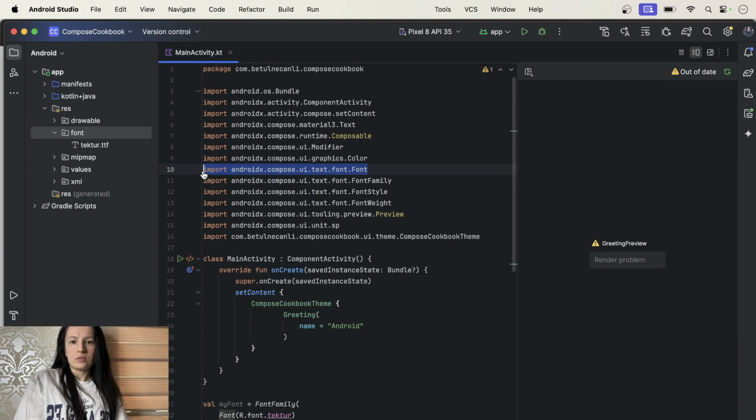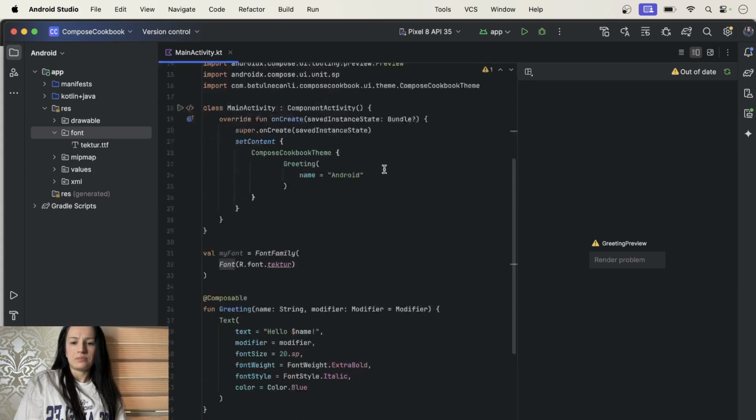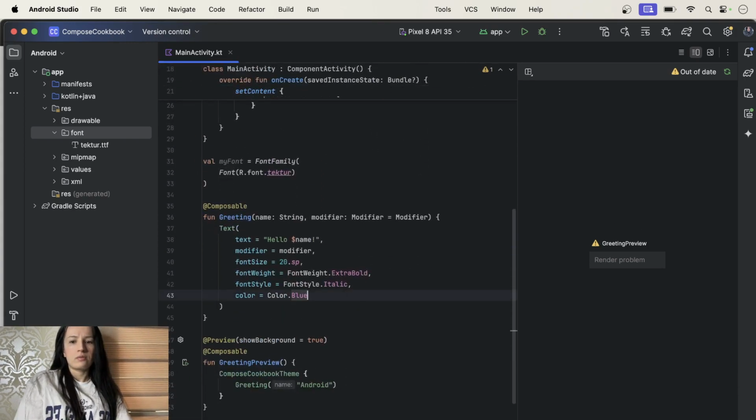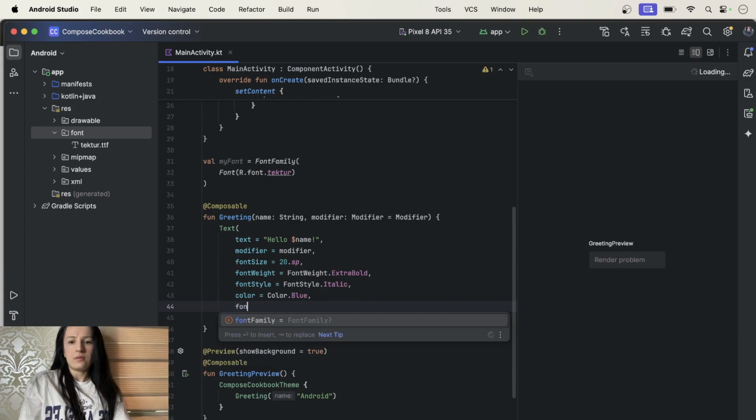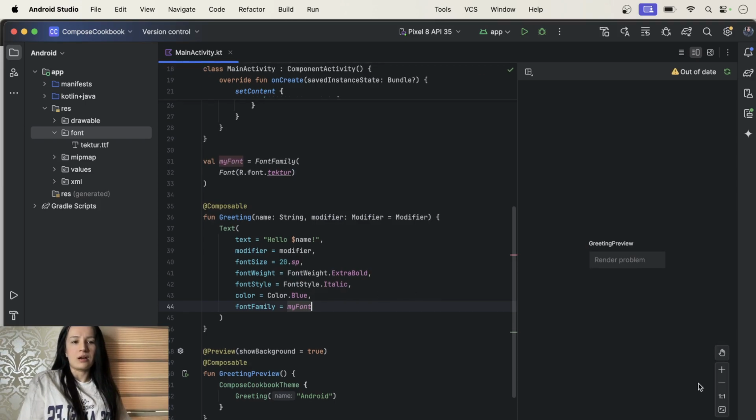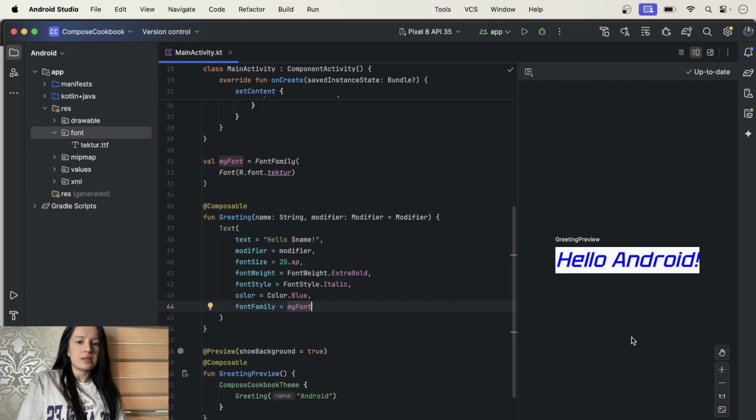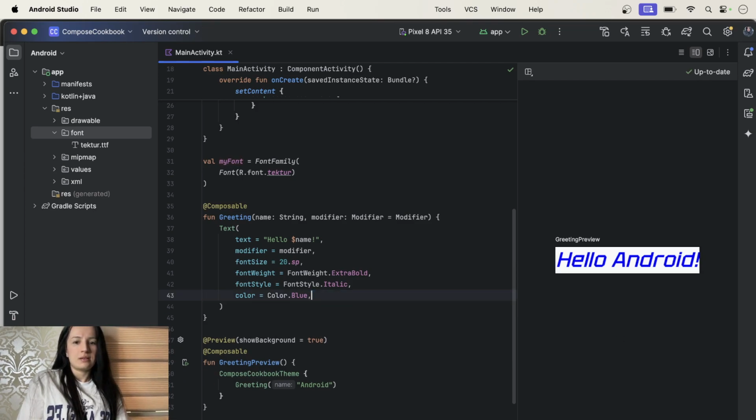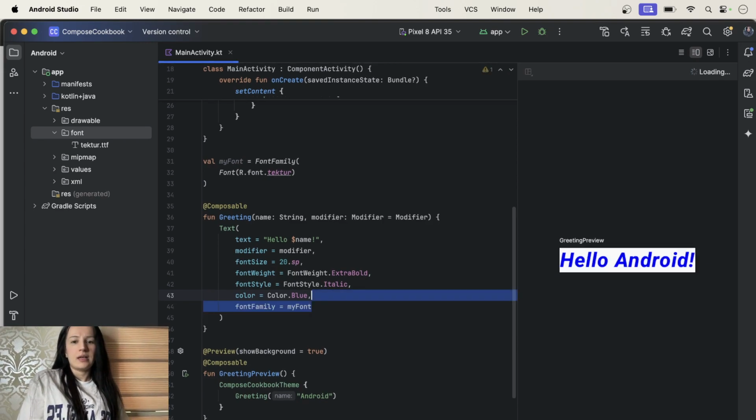We just need to use this one. So right there, font family, and I can choose my font as my font family. Let's refresh. You see that? And that's how you change your font.